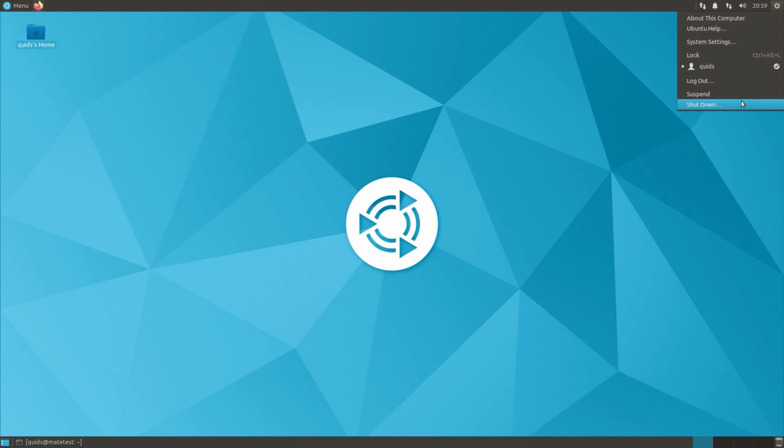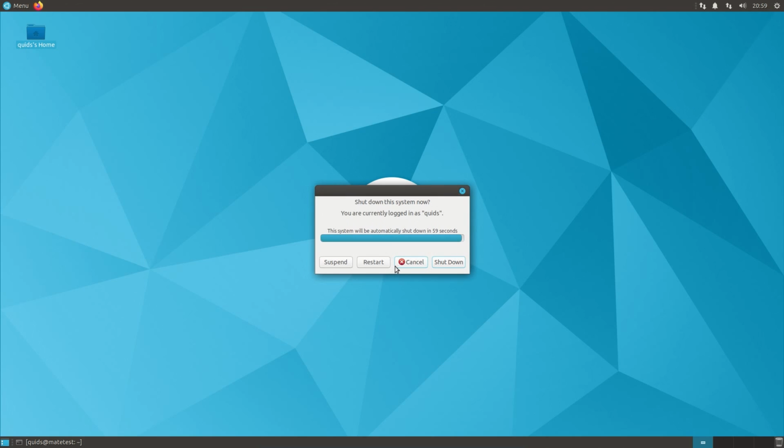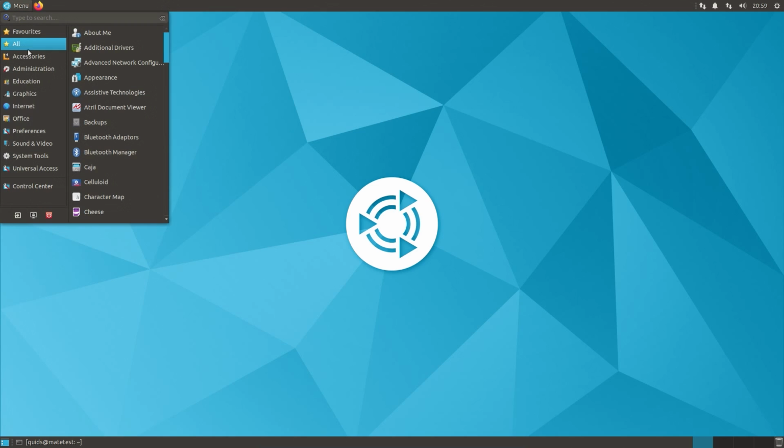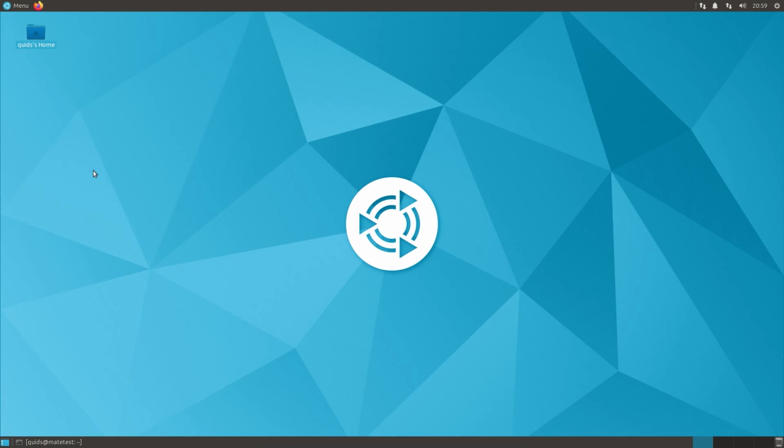The shutdown menu is basic, but at least you've got the suspend, restart and shutdown options all included. I don't have to go clicking around too many times. Well, GNOME should really learn some lessons there. Anyway, taking a look at the applications, there is Redshift for reducing the amount of blue light from your monitor in the evenings. It does feature there as a widget when you have enabled Redshift.